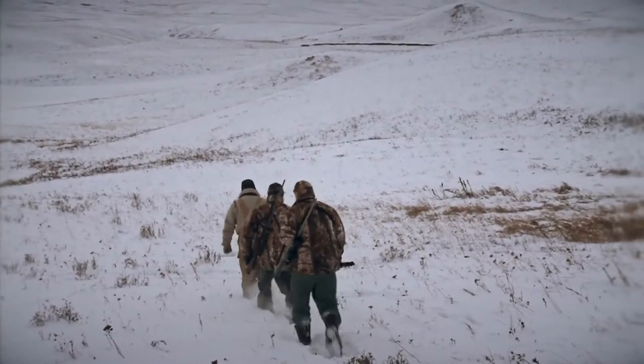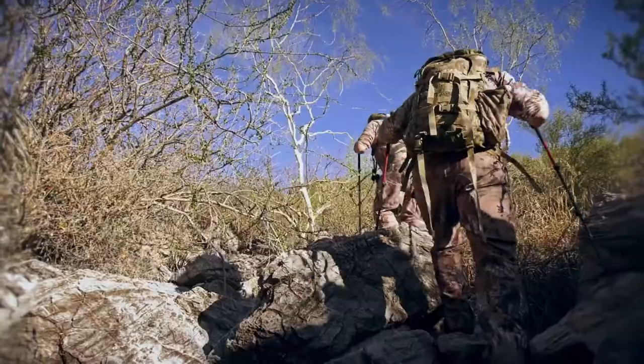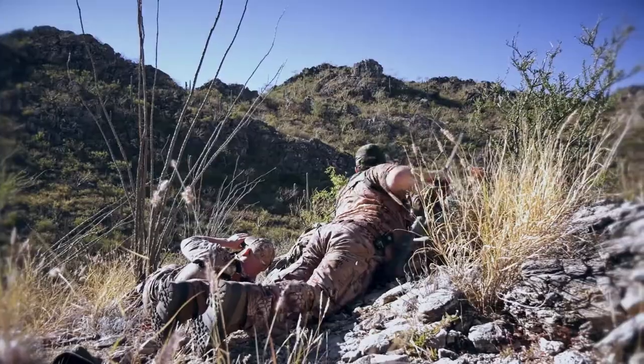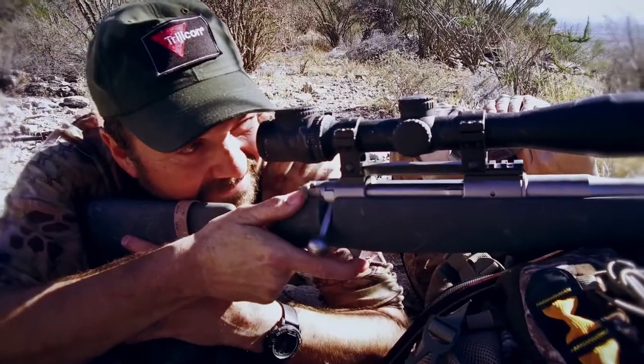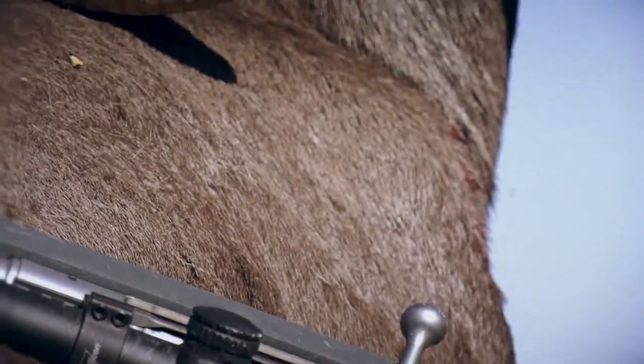You may be in the high country fighting the rain and ice of Alaska or the Yukon, the rugged peaks of the Rockies, or enduring the blistering conditions of the heat and mirages of the Mexican desert. Your shot, if you earn one, better be from a rifle topped with a scope you know and most importantly trust with this once-in-a-lifetime encounter.